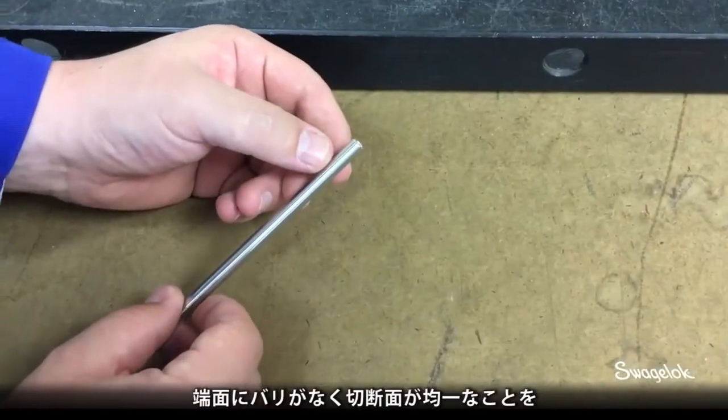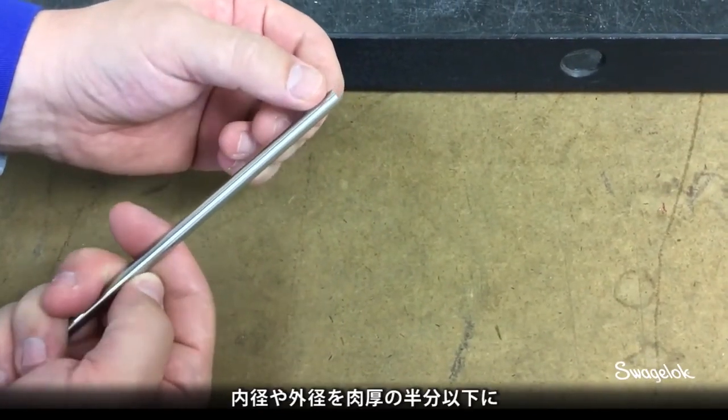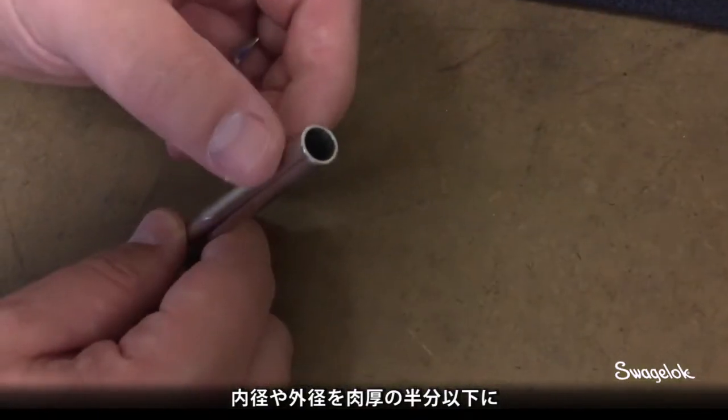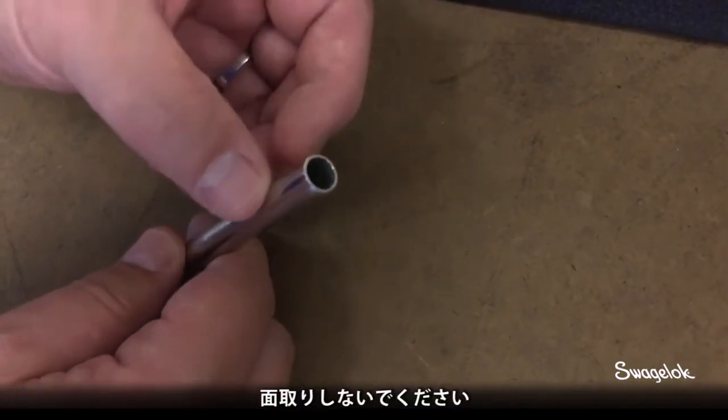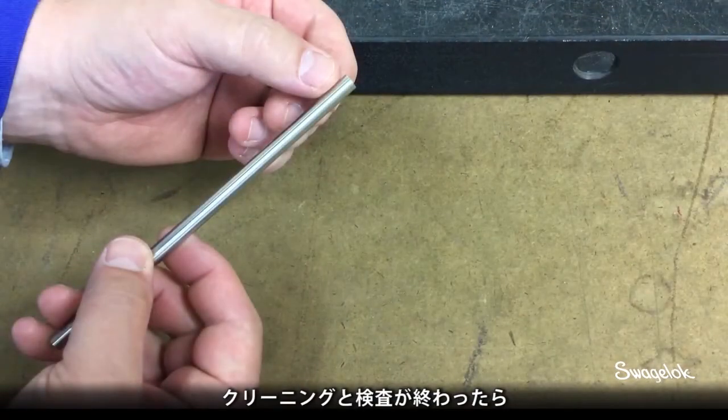The deburred tube end should have a uniform edge break with no burrs. Internal and external chamfers should not exceed half the wall thickness of the tubing. If they do, the tubing is too thin. After you have cleaned and inspected the tubing, it is now ready for installation.